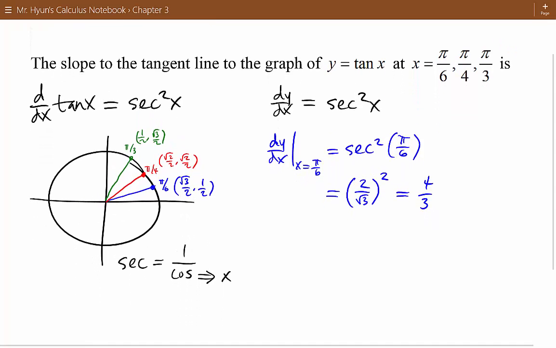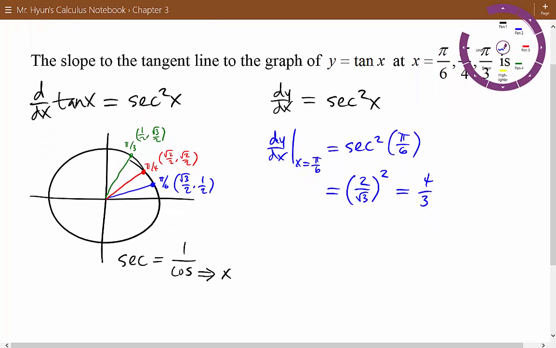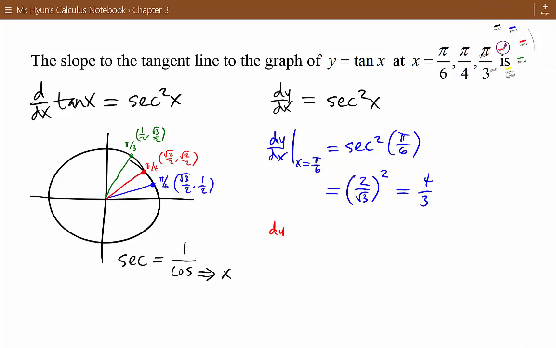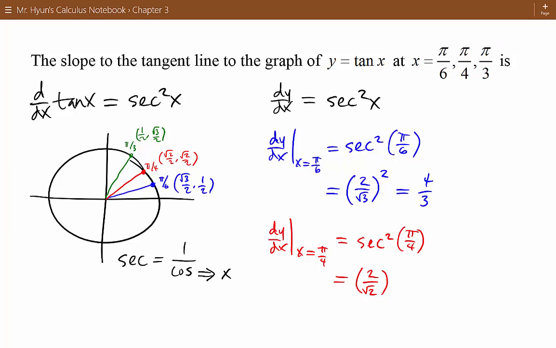If you wanted to figure out the derivative at a different radian value, such as pi over 4, the process is the same. We still need to evaluate secant squared at pi over 4. And in this case, once again, let's take the cosine value and take the reciprocal of it. So in this case, root 2 over 2 is cosine, so 2 over root 2 would represent secant. Notice it still needs to be squared, so in this problem here, our answer would give us 4 over 2, or in other words, 2.